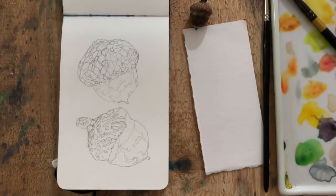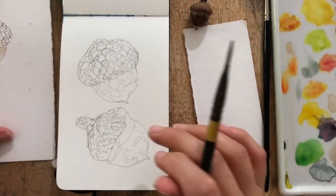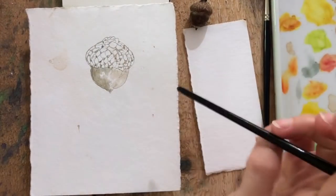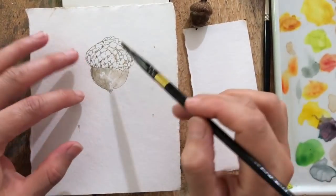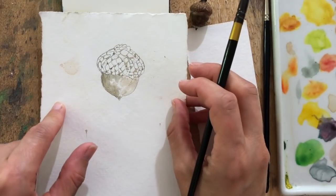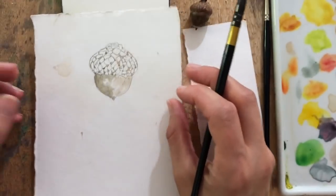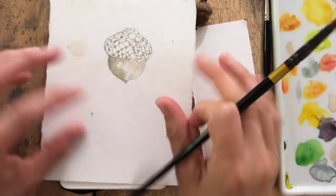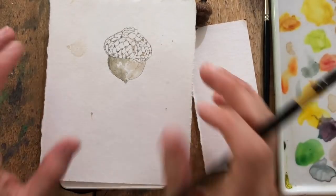Okay, so back to the point. This little guy over here is like a tester. It's kind of funny that I'm making a male, but this little guy is just for fun. It's really cute though, but the page that I put it on is not in very good condition. I also painted this really late at night. It's on the back of something else. The paper was a mess anyway. I was just doing it for fun.